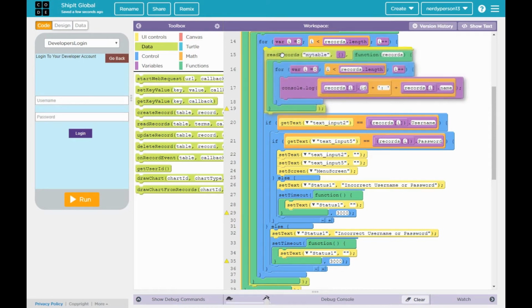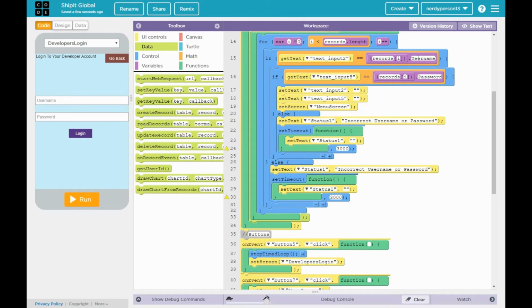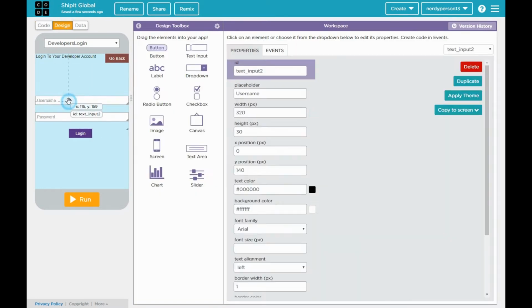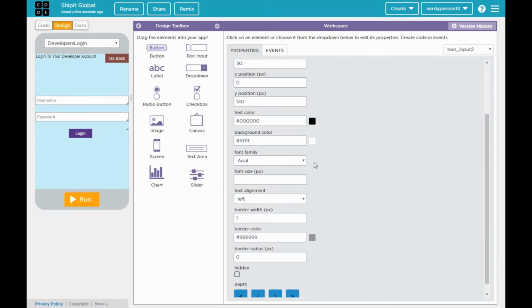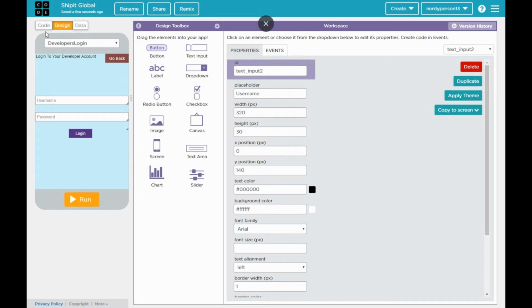Now, we're not going to be using the console log, but we are going to be using the ID and putting both of those here, username and password. Since these are text input 2 and text input 5, it's very important that you put it in the right section, because this basically just says username and password. You don't have to add a placeholder, but you can if you wish.